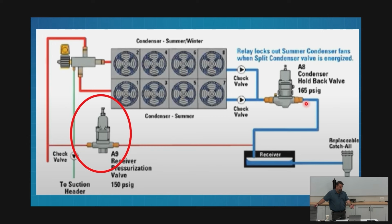My A9 valve, if you notice, my A9 doesn't have a coil. It's always going to try to maintain that hot gas, in this case, 135. It's going to try to keep 135 PSI on my liquid receiver. And as long as my liquid receiver is over that, nothing's going to flow. And it should be, because you're 30%, 40% full of liquid.